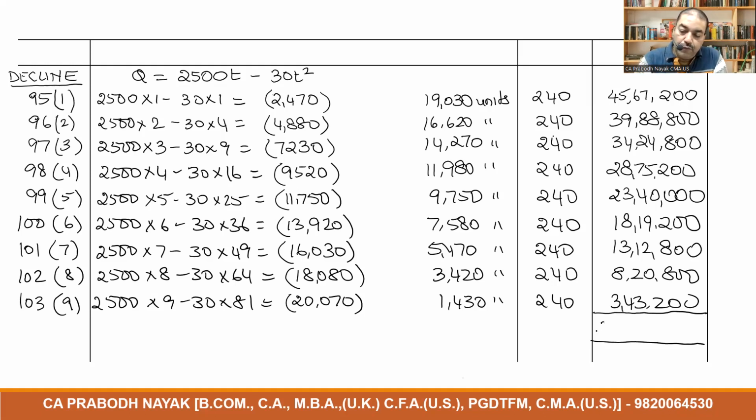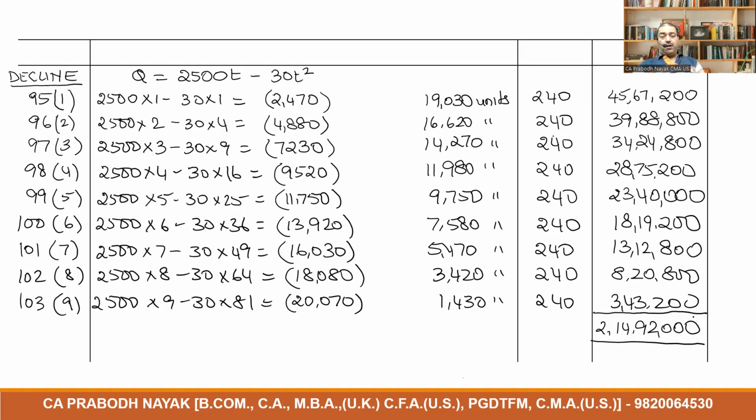Two crores, 14 lakhs, 92,000. Check. 2 crores, 14 lakhs, 92,000. Okay. So this is my entire life cycle. So how many months is it going to last? It is going to last for 103 months.